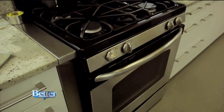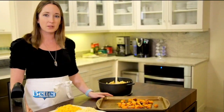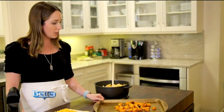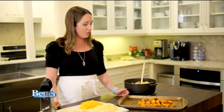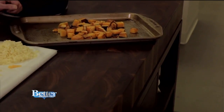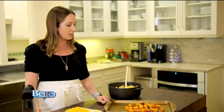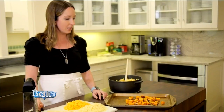So one of our variations on this recipe is a butternut squash mac and cheese. For adults or kids that really don't mind the texture of butternut squash, you could leave it in cubes like this. We've just cubed it up, tossed it with a little olive oil, and roasted it at 450 degrees till it's tender. If you're trying to be a little sneakier and incorporate it without the kids knowing, just take this, throw it in a food processor, or even use a potato masher, and puree it up to get a smoother consistency. Just throw it in your white sauce when you're making your mac and cheese. The kids will never know what's in there. It adds a ton of vitamin A, some fiber, a little bit of vitamin C, so it really amps it up.